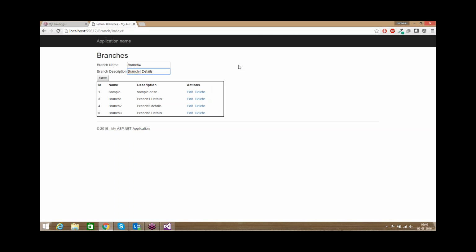If you see there, the very first time it will list all the branches available in your database, and then they provide a link like create new branch or edit, so it will redirect to a new page. Even after you add a new branch, it will refresh the page, right?